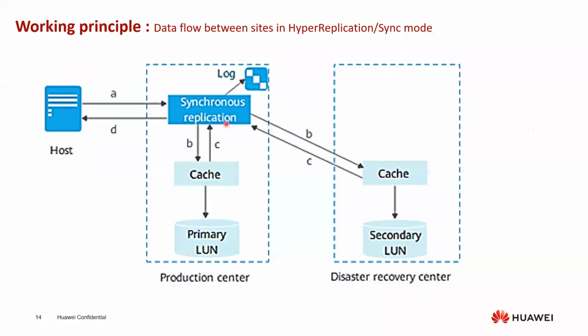It will get the acknowledgement only when both the storages are giving the acknowledgement. If in case one of the storage is not giving the acknowledgement, or there is a delay, or the link is faulty, or the link delay, all these things will be part of the delays, and then your overall performance of the host will be decreased. So this is the one situation of sync replication.